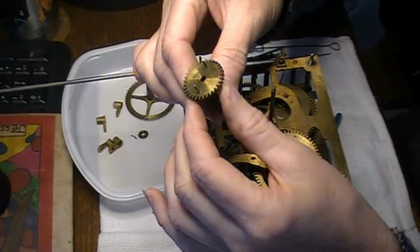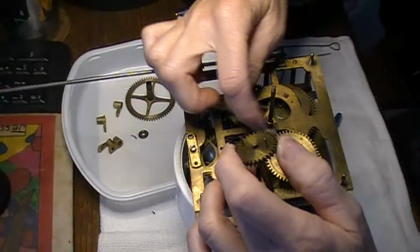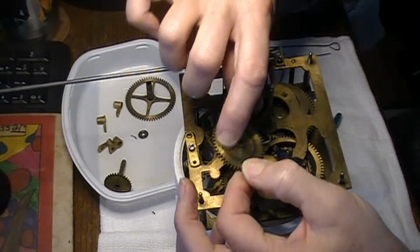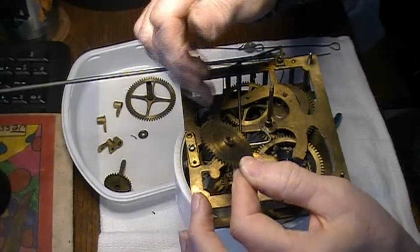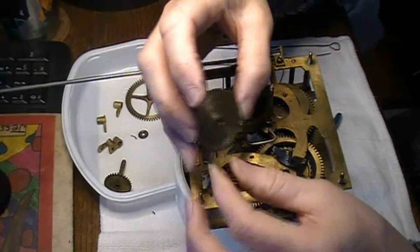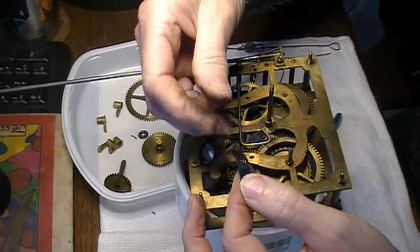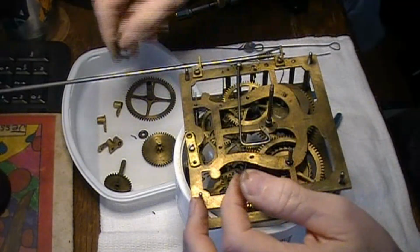There's our 2 pins. Nobody's bent them out of shape. That's nice. Sometimes to get it to go off when they want, they start bending these instead of adjusting this. Has been run a fair amount because that looks like a groove that's been worn in it by these. Wow. Maybe they put grease on it instead of oil because it's feeling like grease.